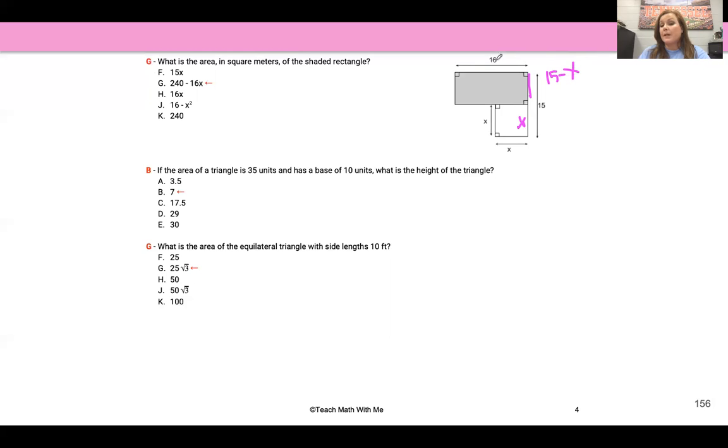So the best way to solve it is going to be 16 times 15 minus X. Ooh, that looks really, really bad. And that should probably be a circle there. So 16 times 15 is 240. 16 times minus X gives us minus 16X. So again, once you tell me what the length of X is, then I can give you the formula. So this is like something you'd program in a calculator.